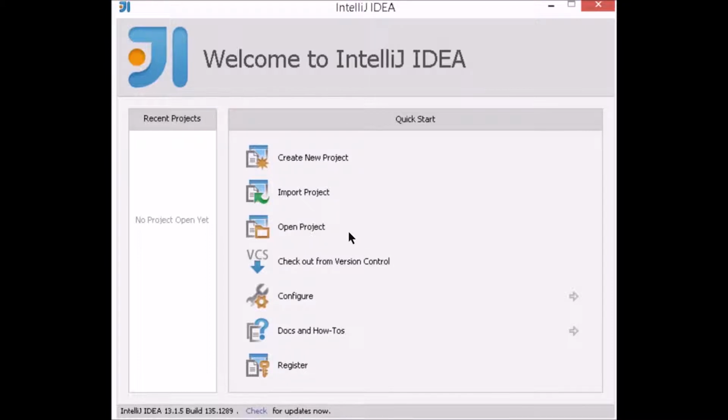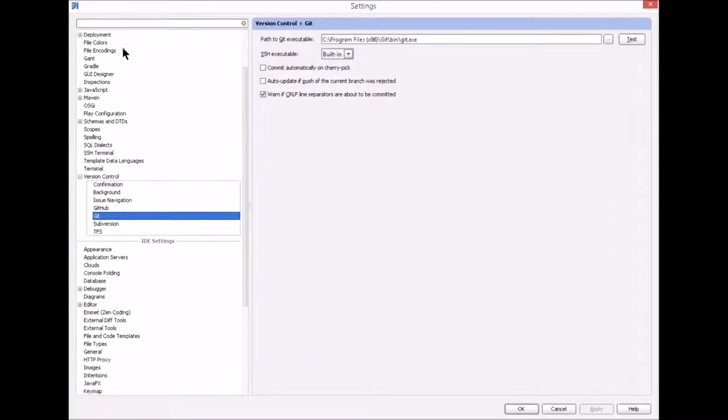If you create a repository, or if you're on a project and somebody else is working on it, or if you want to start doing versioning history right from the beginning, what we want to do is click on configure down here, and under version control, select Git. We'll take a look at that in a second, but basically to get you started, point it to git bin git.exe. It wants to find the executable file. Click test, make sure it works.